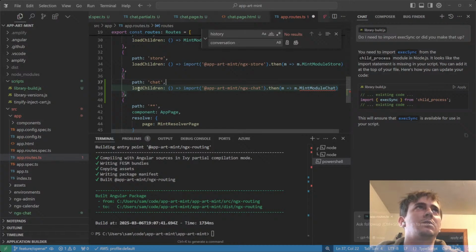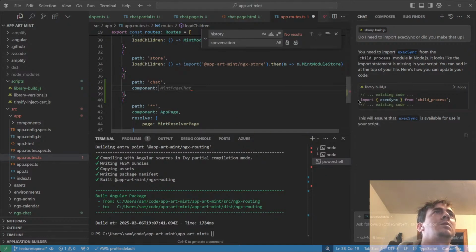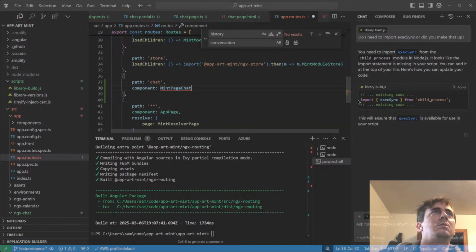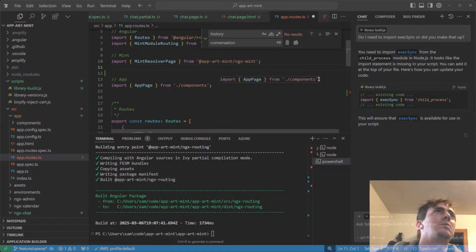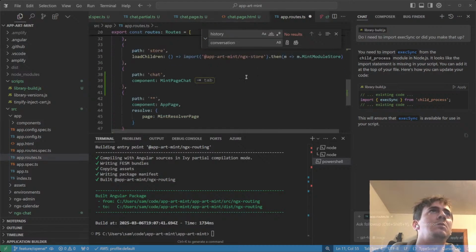Oh no, there is no module there. Component, mint page chat. You guys just don't know. Here we go.